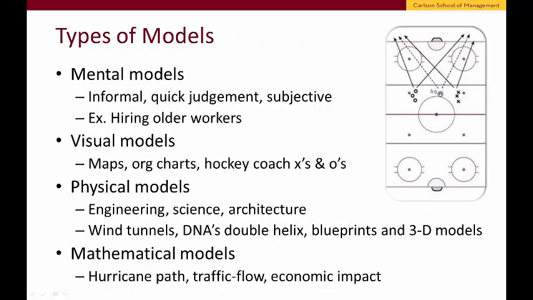Probably the most widely used and the least recognized types of models are so-called mental models. But we all have them, and sometimes they help, other times they inhibit the problem-solving process. They are subject to quick judgment, are highly subjective, and most likely to contain hidden biases, prejudices, and all sorts of emotional, cultural, and environmental barriers to more creative thinking and better problem-solving. Mental models are not necessarily a bad thing, but we are often unaware of how strongly they influence our thought process, actions, and decisions we make.